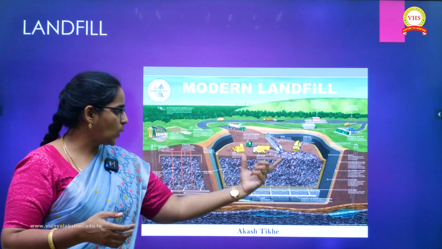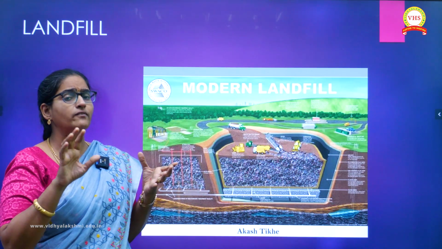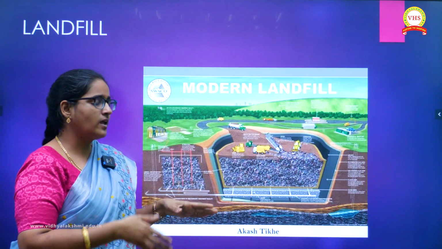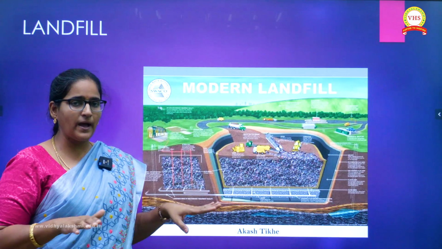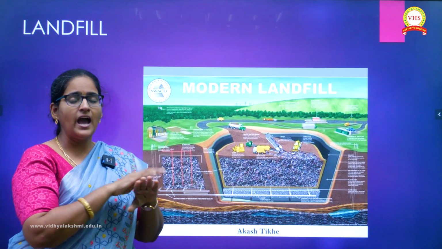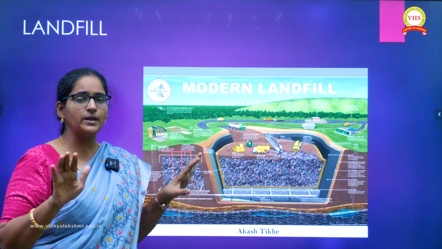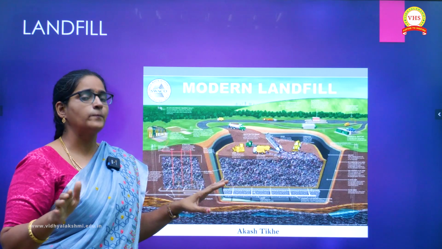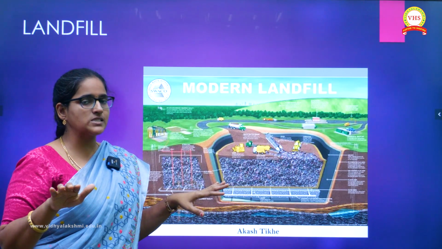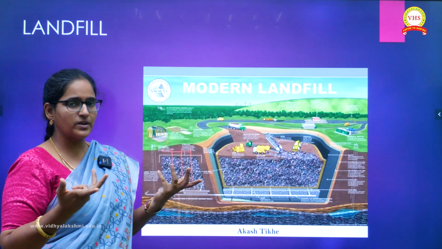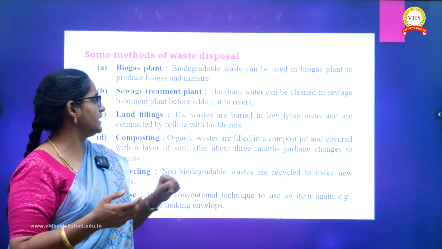The waste is buried in a low-lying area and is compacted by rolling with bulldozers. So they will select a low-lying area which is completely away from our residential surfaces. They will dump all the waste over there, and then they will compact them, tightly pack them. After a period of time, maybe around 3 years or 5 years, once the waste is completely packed, they will seal that area. That means they will completely seal that waste material with soil, and in future that area can be used for some recreation purpose. That is called the landfill.